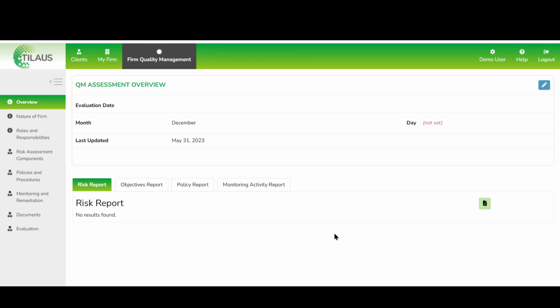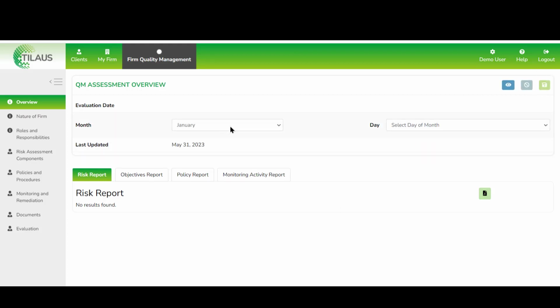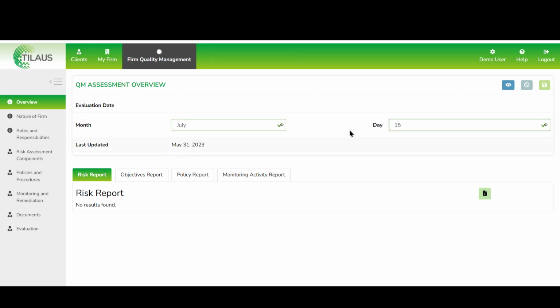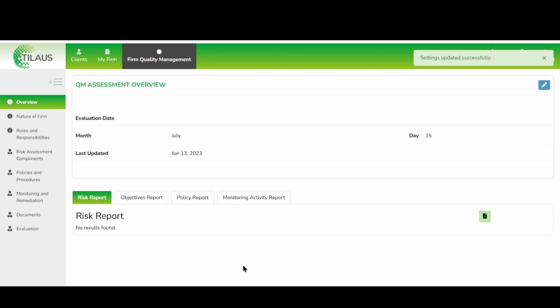You can select whatever date you like. So if you would like to do your evaluation, let's say in July when you're not as busy, just select July and whatever the date would be and save that. That date can be changed. If you decide that you don't want to do that later on, that is completely fine.